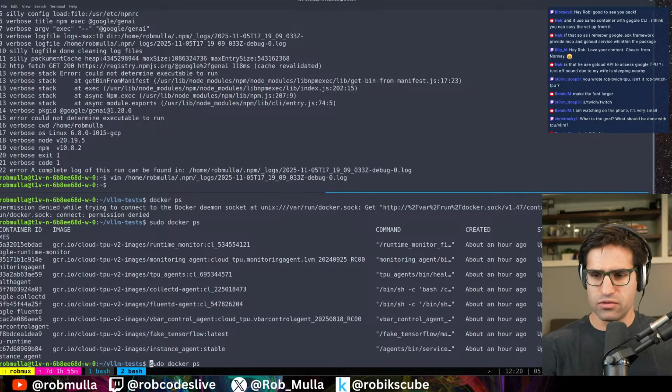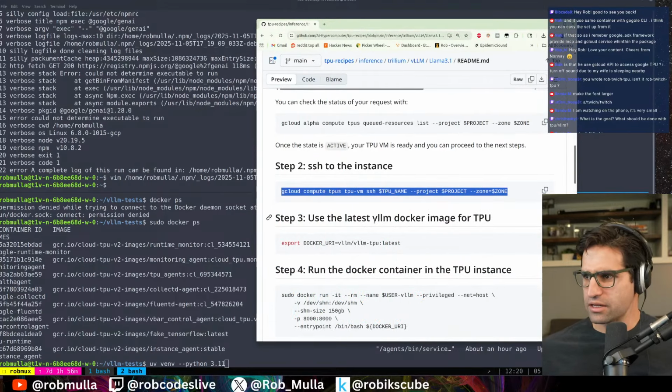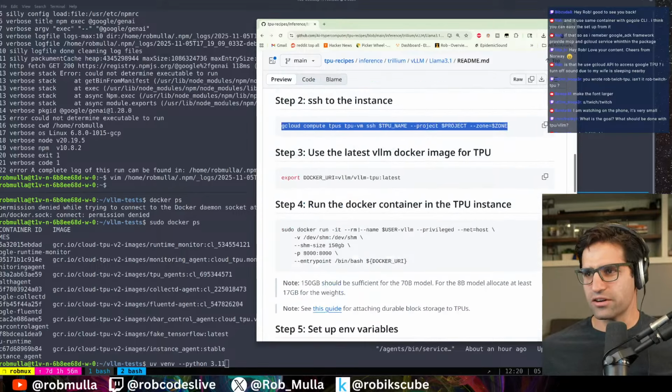Okay, so apparently to create a venv virtual environment with Python of a specific version, we just do it like this. And then we need the path to the specific version. So let's do 3.11. What is required for this? Python. Let's go back to this. Oh yeah, we're going to do this with Docker anyways.